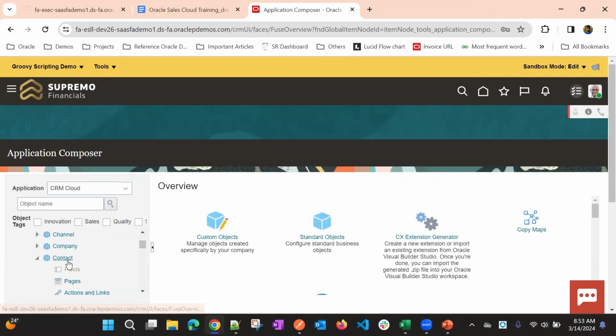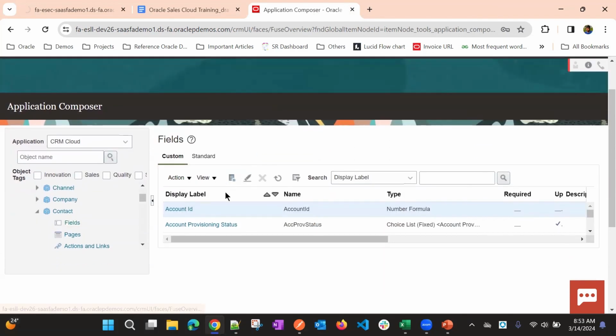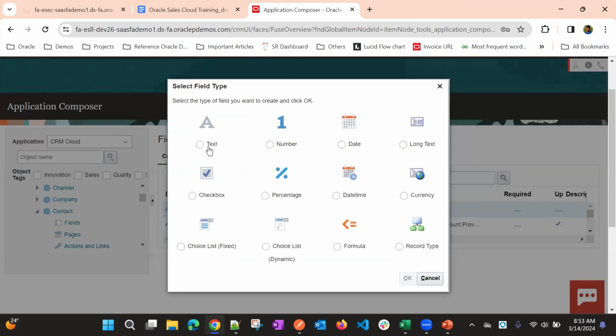There is a contact object which stores the contact information. There I'm going to add a new field to capture their interests, or I'll just add a comment field.